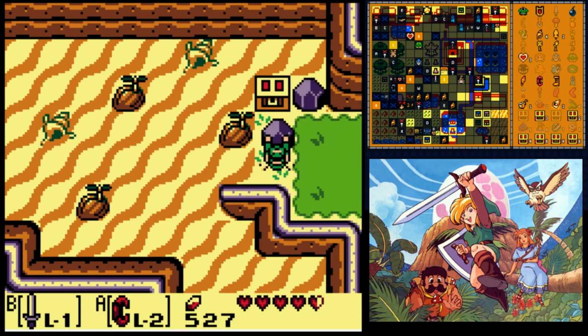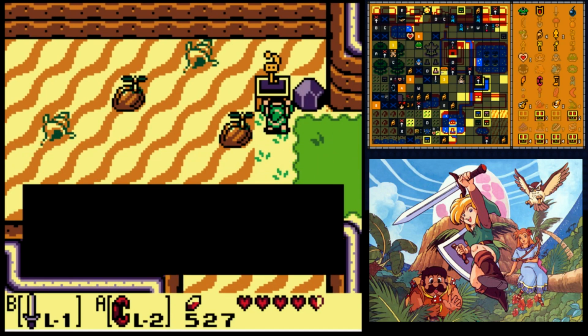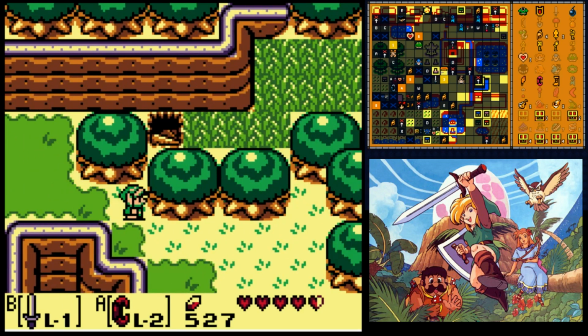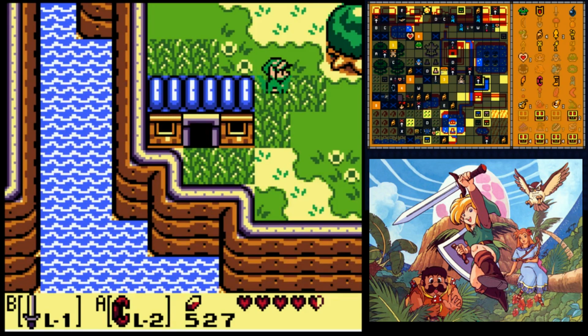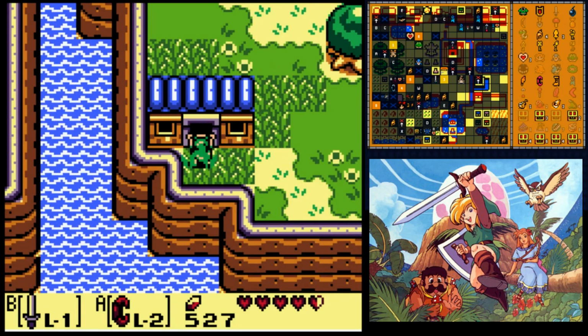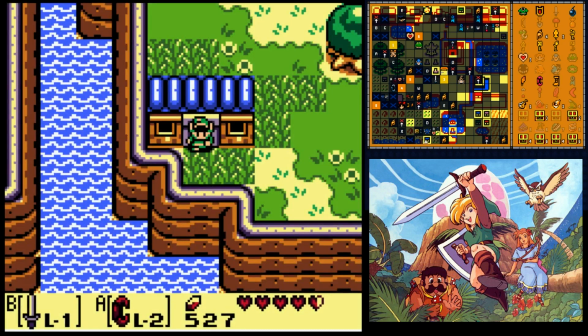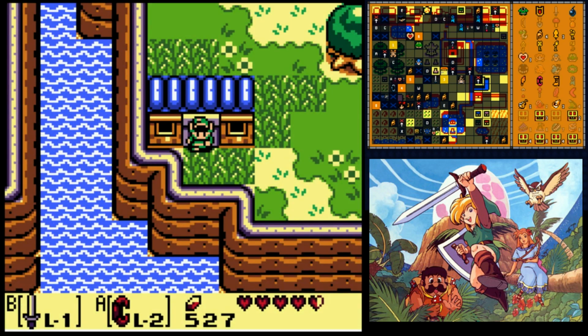Oh yeah, there was a chest over here. Yep. Let's pop that open. It's a tail key. Neat. That means we can actually go straight to the tail cave and see what's in there. But first, I'm going to check in the house here, see if there's anything in there. And survey says... Nope. Ring, ring, ring. Nope, that's a useless one.